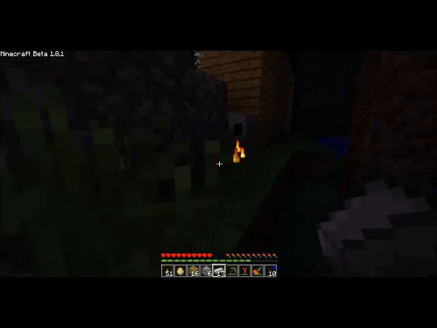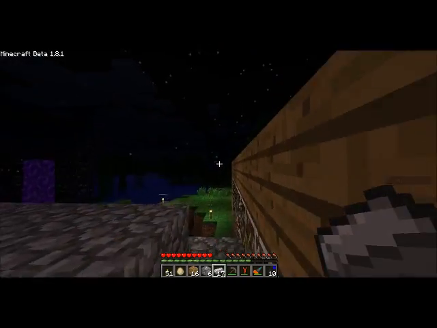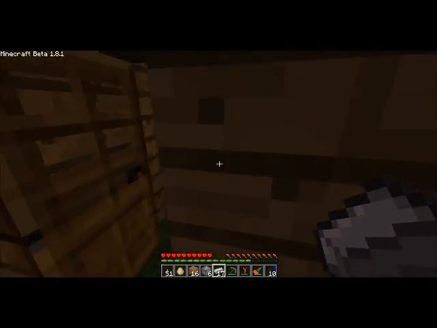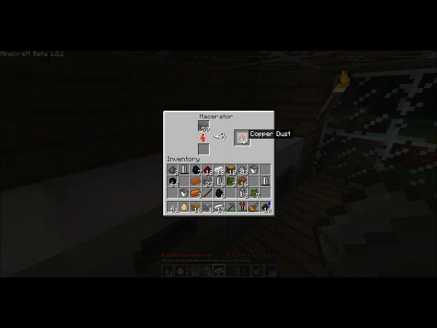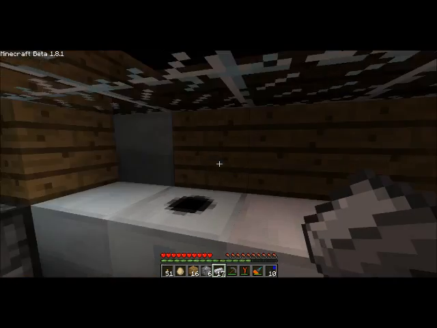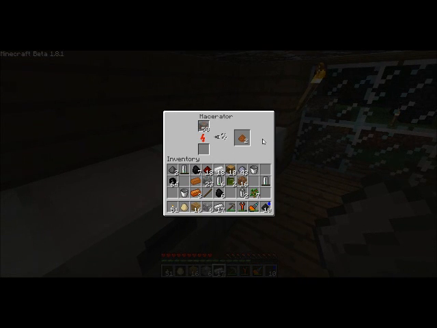By the way, I'm cooking gold as well in the induction furnace, so there's tin dust and gold dust cooking. Okay, so now it's time. Yeah, look. Your tin's done and there's some left. We'll put some copper in there as well. The macerators can't keep up with this. I think we should make another one.